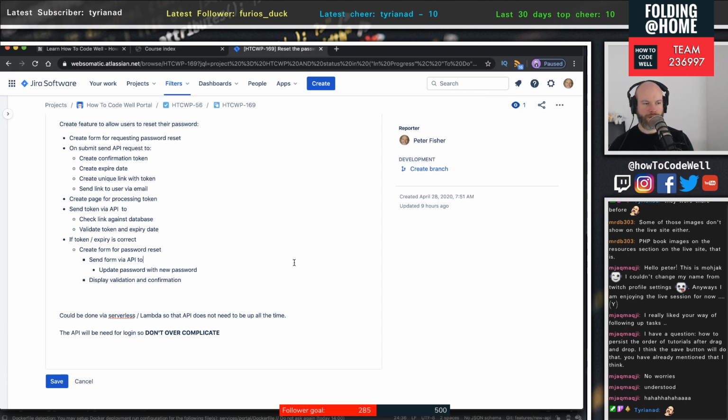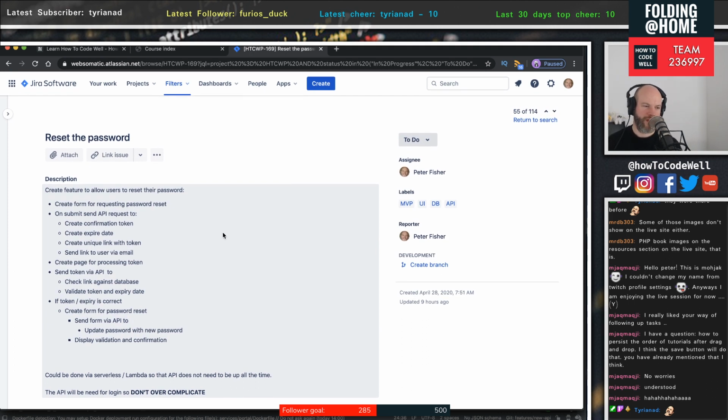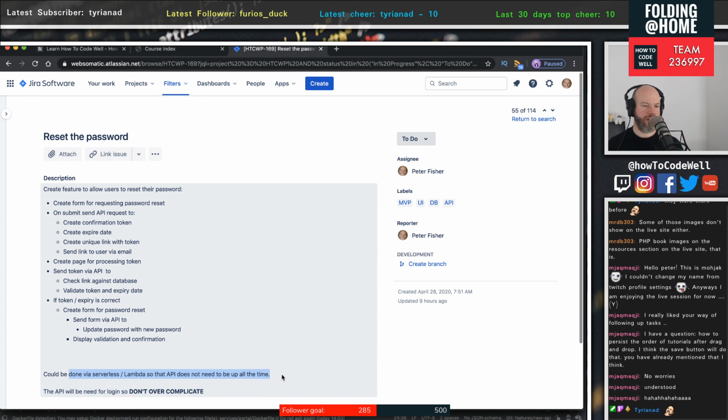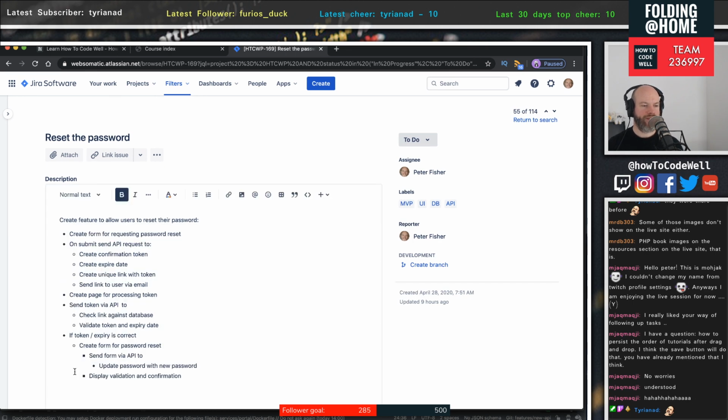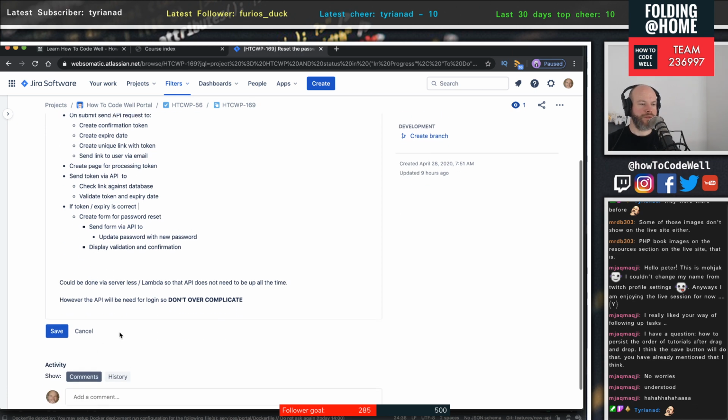Yeah, let's not overcomplicate this. Could be done via serverless Lambda so that the API does not need to be up all the time. However, the API will be needed for login, so don't overcomplicate. Yeah, just a little note to myself there.